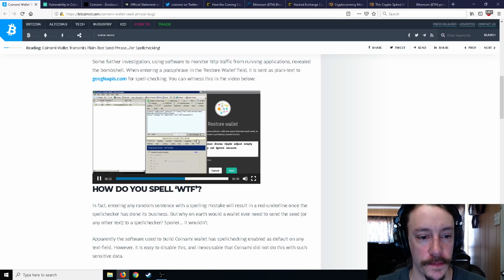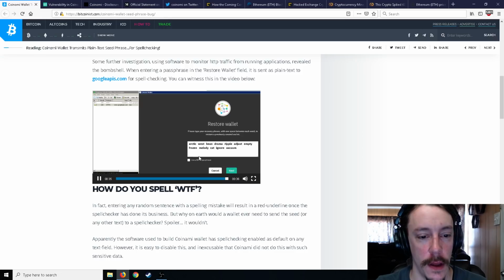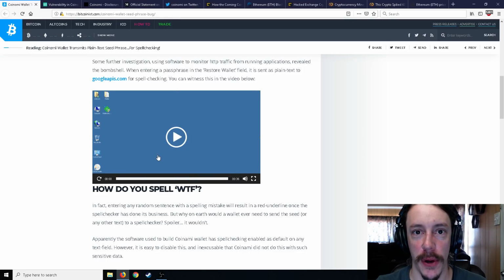And you can see that once you're done, it actually sends this to Google because Google uses the spell checker on it. And you can see that Google has spell checked that wallet when you go to put it in. That's bad. That means it's transmitting it to Google. Although the devs say that Google would never hold on to this information because it's not really valid information. It's just these random words, not using a Google API. But not using SSL with the wallet is the problem.